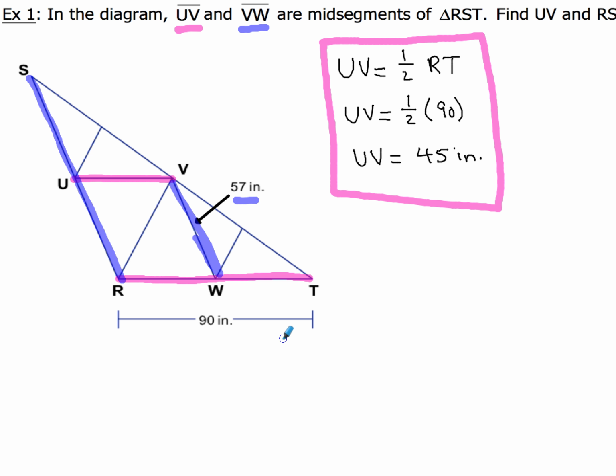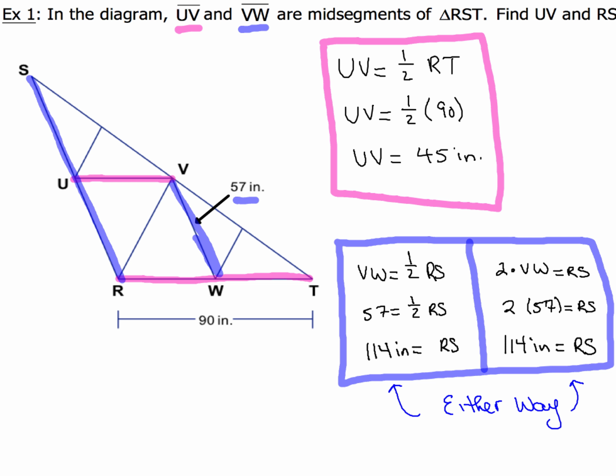So what I want you to do is write down an equation for this to solve and figure out how much RS is. All right, so go ahead and hit pause, and then when you come back, unpause it, see if you did it the right way. Now, how'd you do with that?